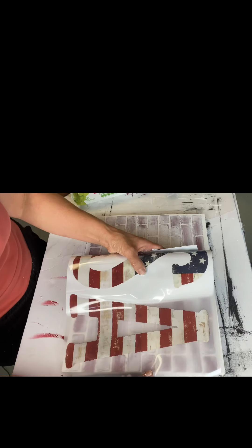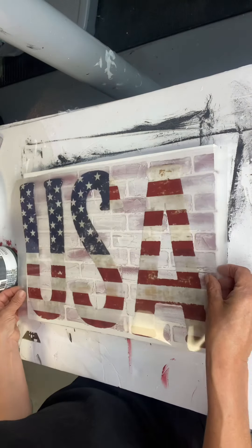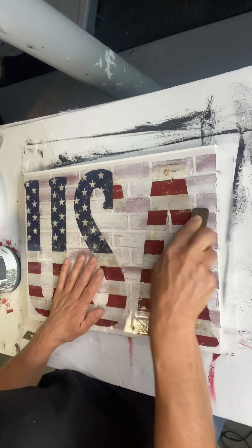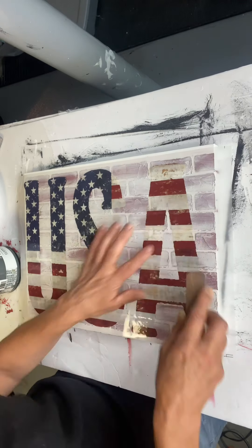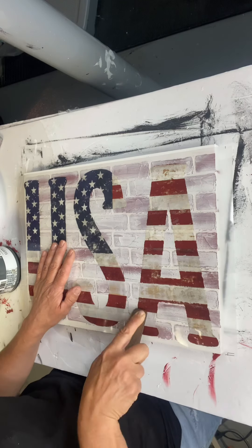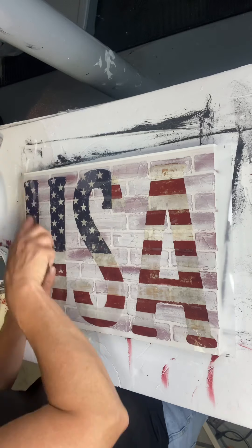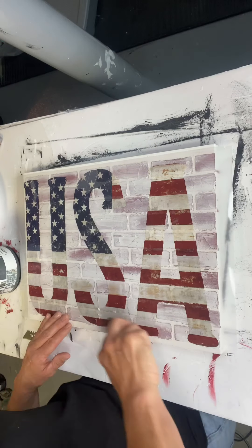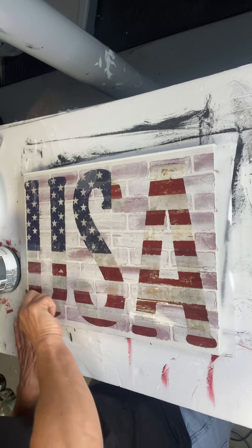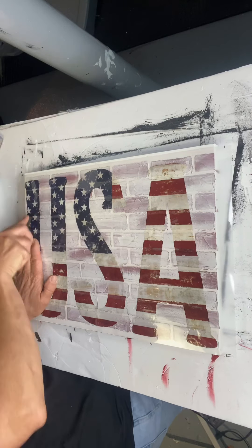Once this dries, you're going to want to add your one hour enamel clear. My video cut off so I was not able to show that. And I'm using the Transfer Patriotic, removing it from its protective lower covering and placing it on my brick plaque here. All the transfers come with a stick — that's what I'm using to rub the image onto the brick. There's a top protective coating that stays there, and as you're rubbing you can kind of see the image start to release. I just try to go through my entire transfer, rubbing all the image first before I start to lift the top protective film away from the image. You can actually see the image releasing from the plastic film.